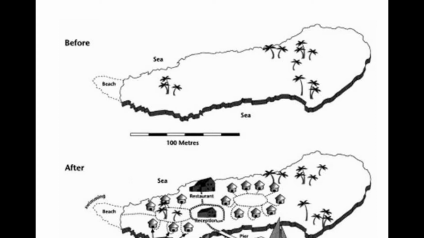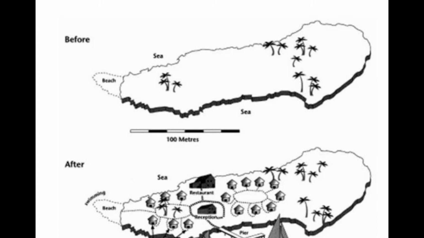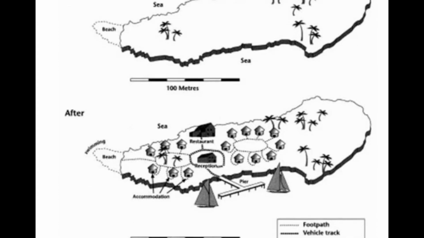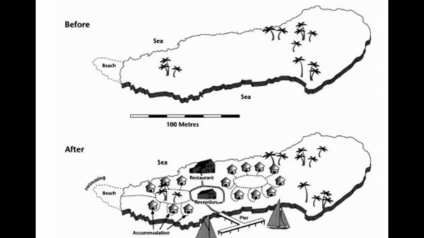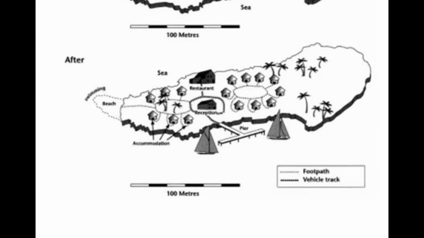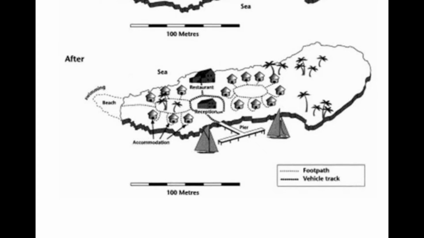You can see the first diagram, there are a couple of maps of an island. The one on the top is before construction of various accommodations. You can see accommodations down there, so reception area and restaurants. The one on the top is before having these kinds of constructions, and the one that is given below belongs to a period when the construction of various structures has been performed. So in this type of map comparison, we need to construct a report with 3 paragraphs, right?